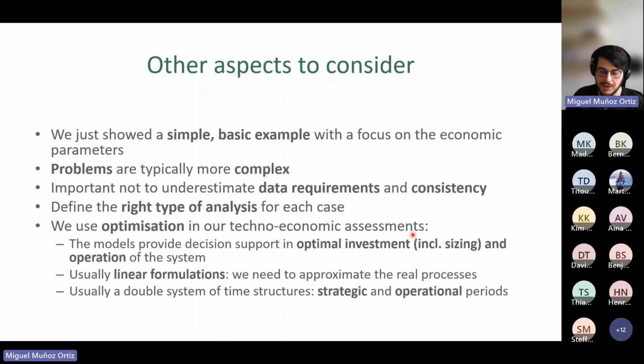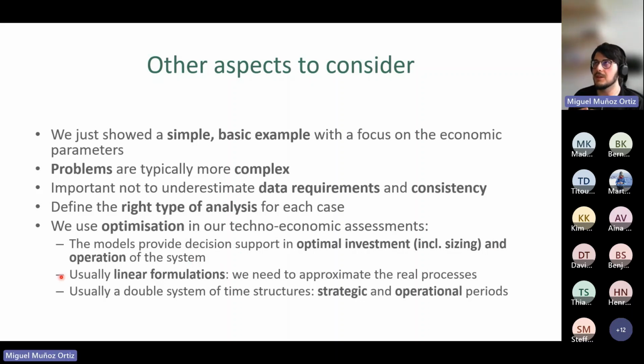If you have a combination of PV, wind, batteries, and hydrogen storage, you don't know in principle how big each of the elements has to be. You don't know how many panels you will need. You don't know how big your battery is. But if you model the system in the form of an optimization model, you can define those parameters as decision variables, and the model can provide you the optimal combination for the given system. And not only do you get the optimal investment decisions, but also the operation.